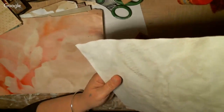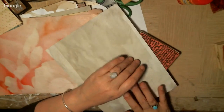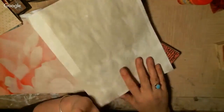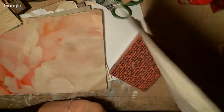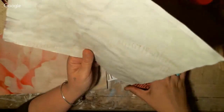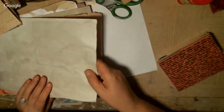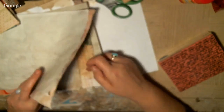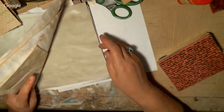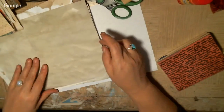You're an old lady. That's funny. Oh, I'm 45. Well, I'm trying to figure out how to do this paper. I don't know. I'm just trying to put together what I think goes, you know? So that's what I'm going to do.